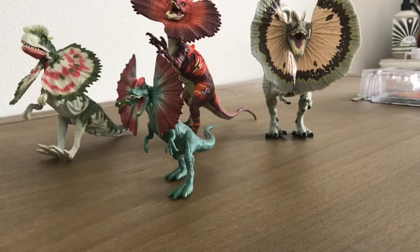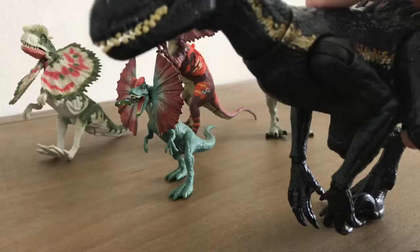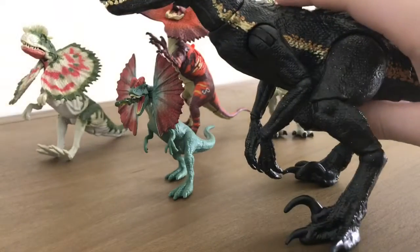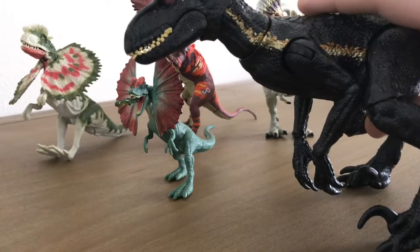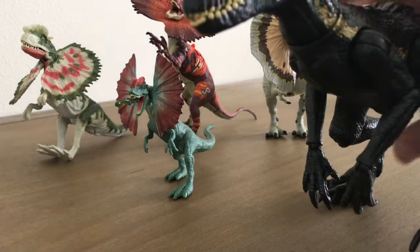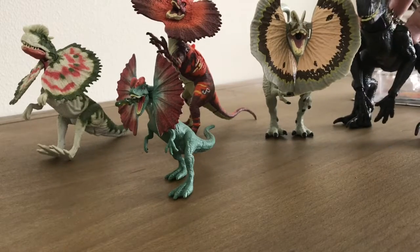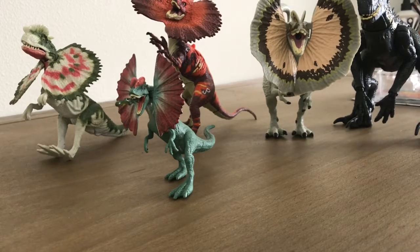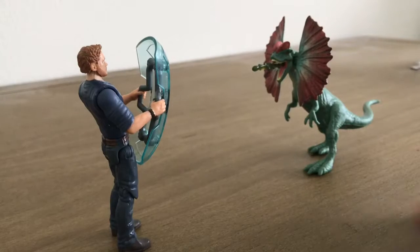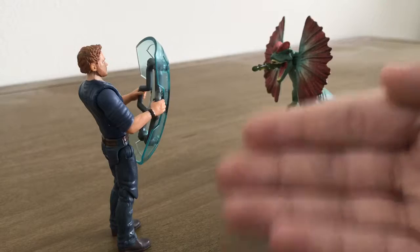And then, for good measure, I'll bring out the Mattel Indoraptor. Now, Mattel has tried to make everything in scale. I think these are pretty in scale. Yeah. And very play compatible. So, yeah. Just put Indoraptor to the side there. There we go. Now, I'm going to clear and bring in humans. These have been the Jurassic World Fallen Kingdom Attack Back Dilophosaurus and Dinosaur Trainer Owen Grady.